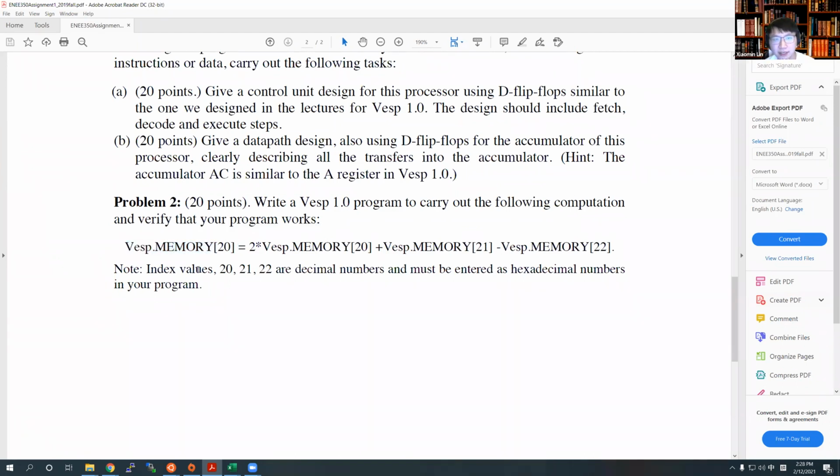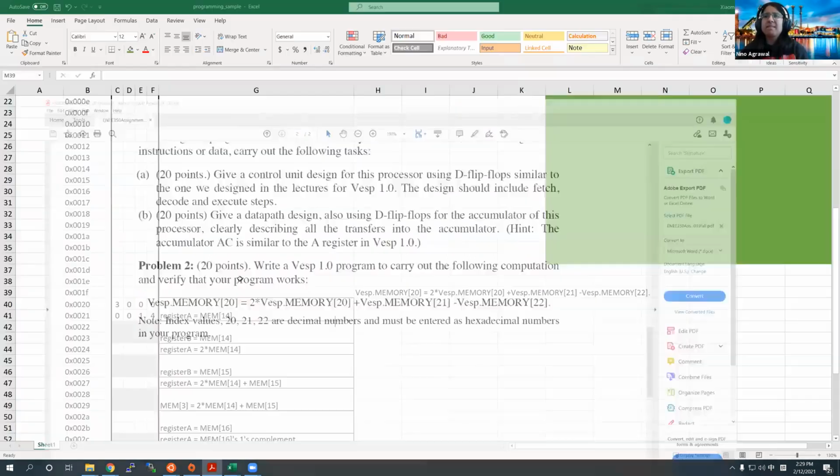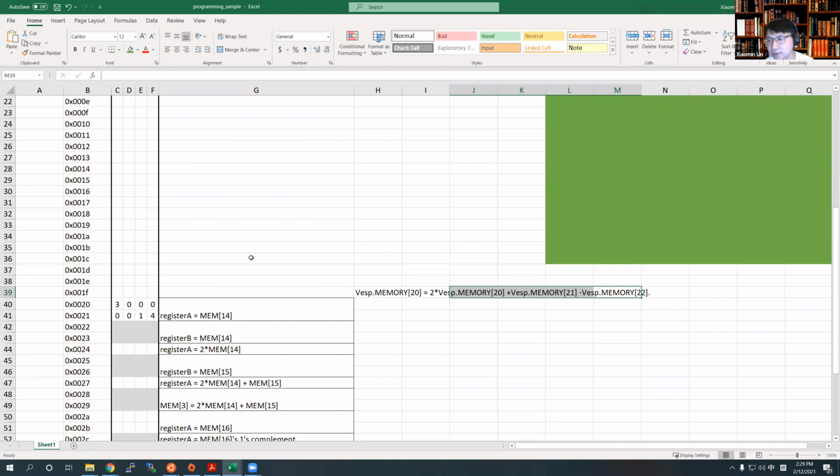And here it says these numbers are in decimals. Then when you go back here, everything should be in hex numbers, like the ones we talk about here, and even the mem 14 here. I got you. That was my bad, I should have explained first: 20 in decimal is 14 in hex. That makes more sense.